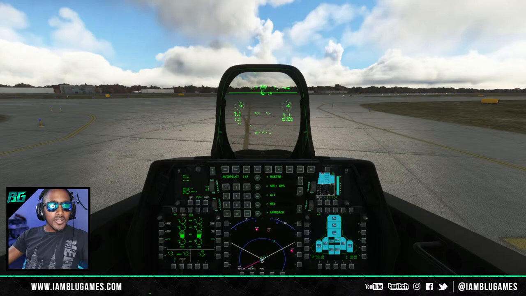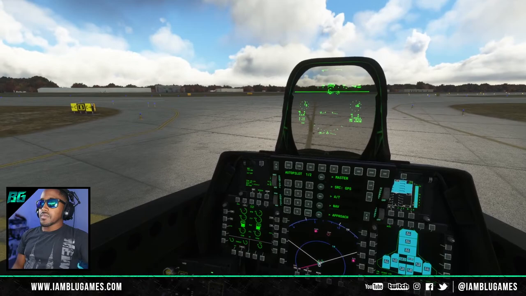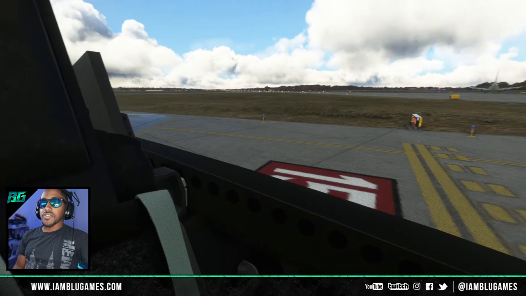Wait, we have a squawk code? No, we're squawking VFR. Cool. Charleston, Raptor 1 holding short runway 33 at Foxtrot. Are you ready to go?